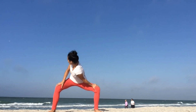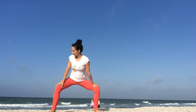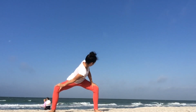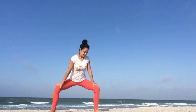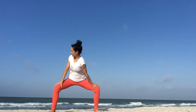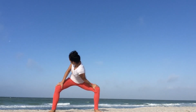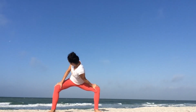Exhale, bring your right shoulder forward. Inhale, back to center. Exhale, twist to your right, bring your left shoulder forward. Inhale, come back to center. We'll do the same, holding the stretch a little bit longer. Exhale, twist your chest to your left. Right shoulder is forward. Breathe deeply.